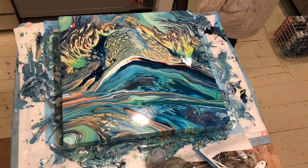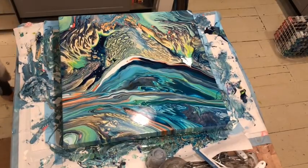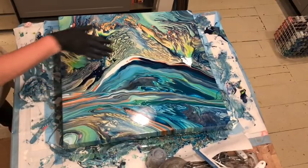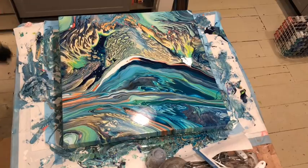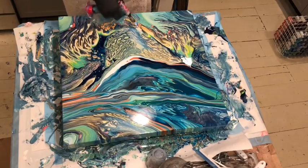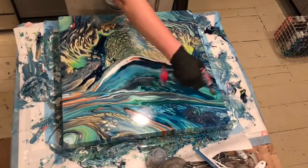I'm like really loving this piece. There are so many different areas and so much to look at. We have the lines, the gold, these areas, this area, the striped cells. There are so many bits of this one particular pour that consists of so many other pours. The ribbons, the cells. Huh. I think I may have gone and lost my mind.